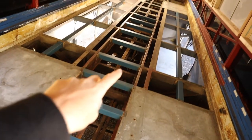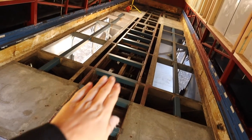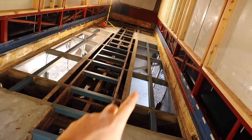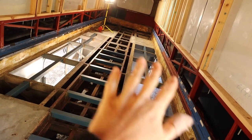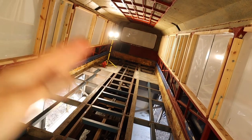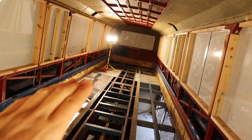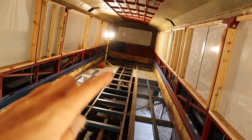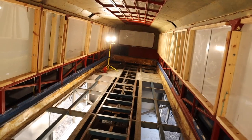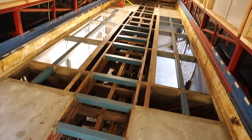So I'll show you what we've got. All of these blue pieces are the new bits of steel that he's added in. I've got steel going across the aisle so I've got plenty of support now for walking up the aisle, and I also got him to put some extra beams through the middle covering those big spans across the bays. If you're wondering why the one at the end is a bit off-center compared to the others, it's because that's where my shower is going to go and I'm not 100% sure yet where the drain will be, so I wanted to leave plenty of space in that area for it.